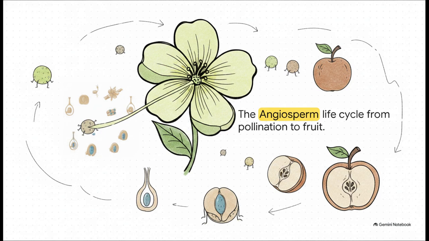This really maps out that entire angiosperm life cycle we just walked through. We start with the pollen grain landing on the stigma, the pollen tube traveling down the style, and double fertilization happening down in the ovary. But notice what happens next. Once fertilized, the ovule itself develops into a seed. Meanwhile, the surrounding ovary ripens and develops into a fruit. The fruit provides a way to protect and eventually disperse those seeds so the whole cycle can start again.